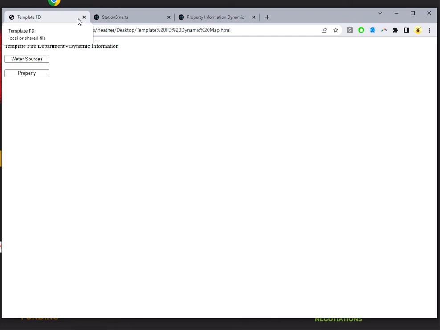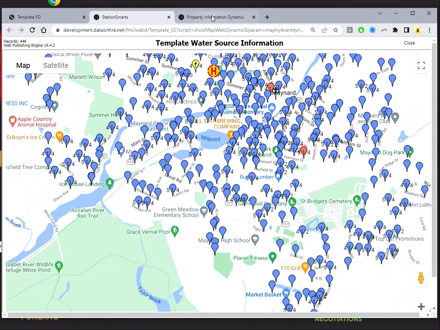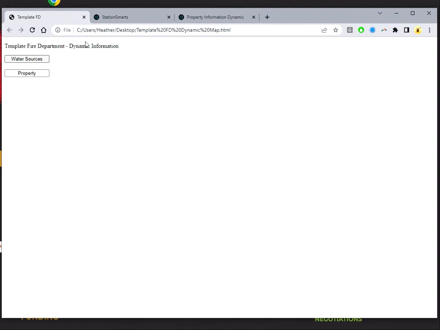So you can see I've opened it up in my Google Chrome. And whenever you click either of these buttons, they're going to automatically source the information. And it's going to be dynamic every time they click the button. Now, if they hold the tab open, so I've got these tabs already open for us, it stays as is, but it does collect it every time they click the button. So best practice will be to close it and open it fresh every time you need the information.